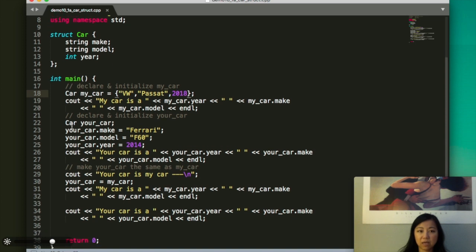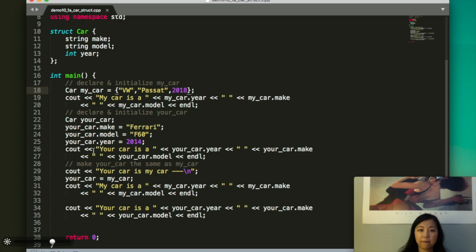Then I create a car for you, your car, and then I use the dot operator to set up their values, and then I print it out again, and then I change your car to become my car, and then print out both cars again.